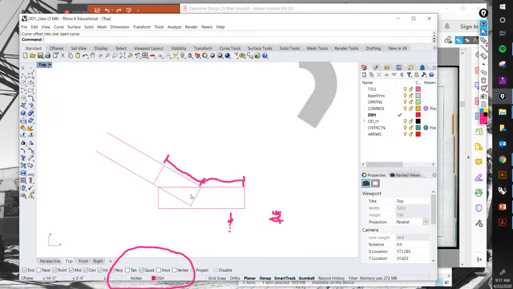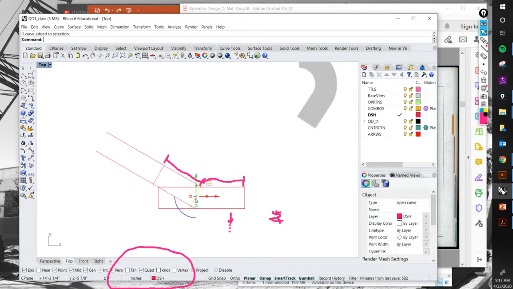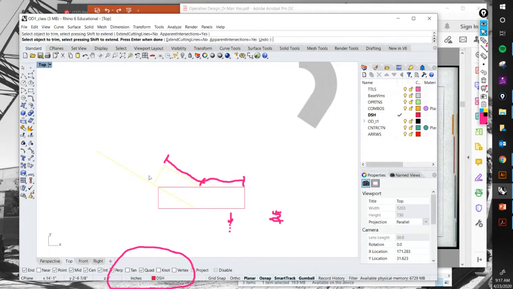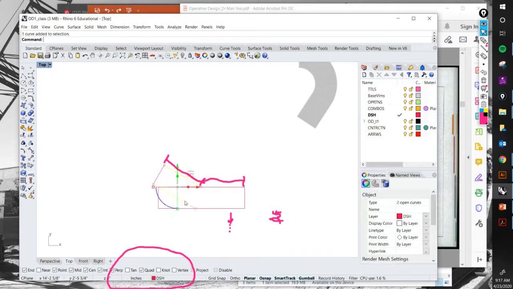And then of course I would have to clean this up. I would have to clean this up, hitting extend, and connect that right there. Get rid of this, and then from there I continue cleaning. I trim this out, and I use these two lines right here to continue trimming.